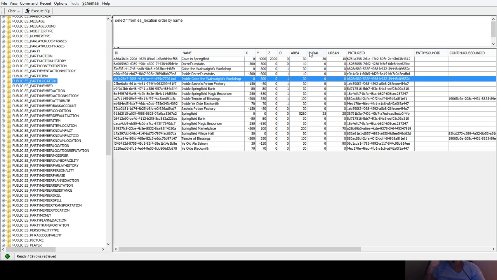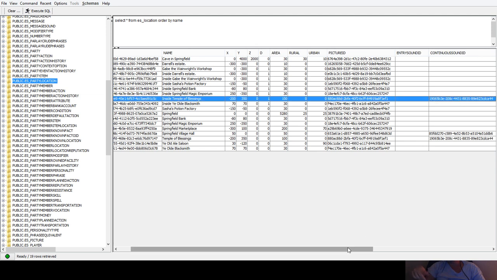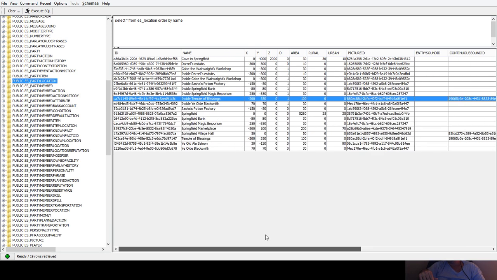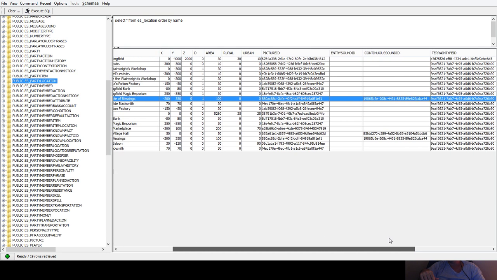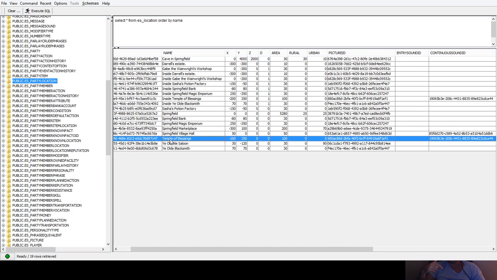Then I also have factors like, is it rural? Is it urban? What are the factors there? Because that's going to impact events and things that fire based on being there. Like the saloon, 90% urban. So there's a much greater chance of some urban type event firing while you're in the tavern. And then I can set sounds. I've programmed all that in. Like the blacksmith, they have sounds that play there. Some have music that plays. Here's the music for the temple. And there's Village Hall.